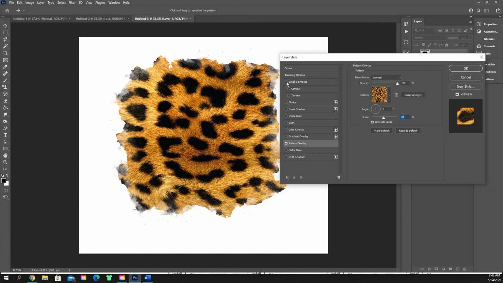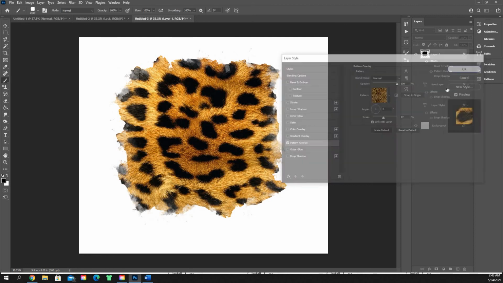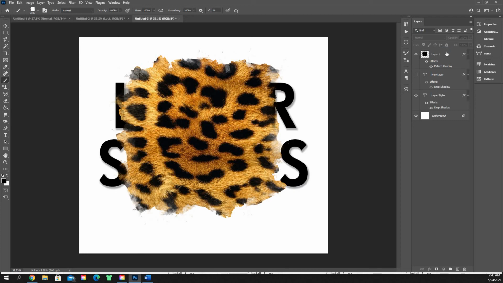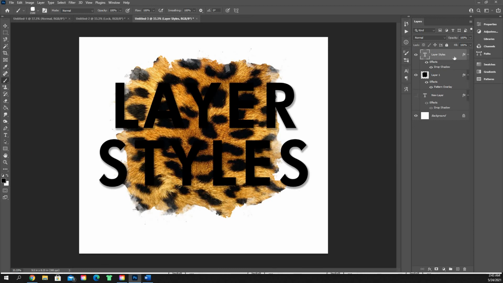But yeah, that's the basic idea of it. You can add anything to a layer and make designs and shapes and things stand out pretty well using the layer styles panel. Layer styles are massively important.